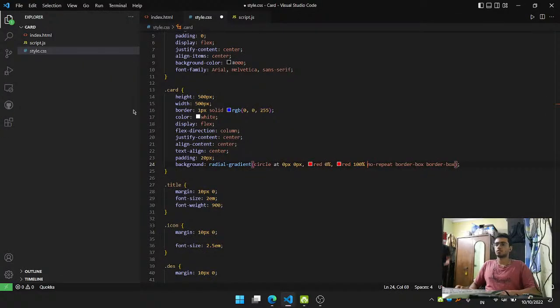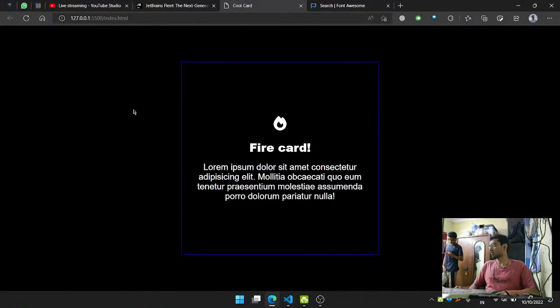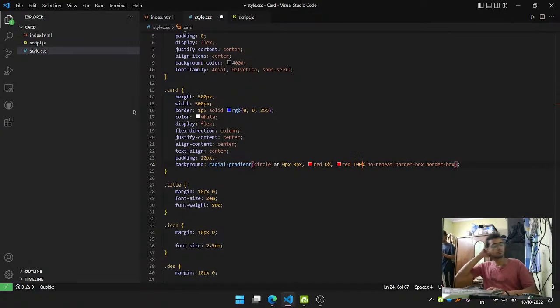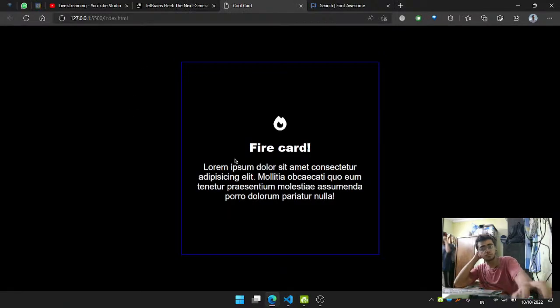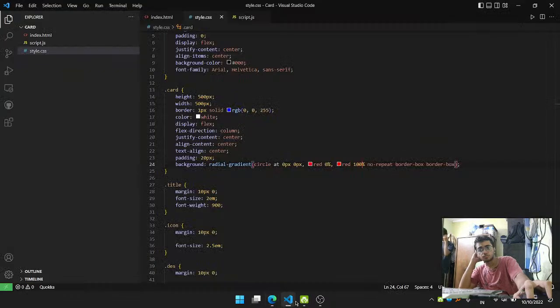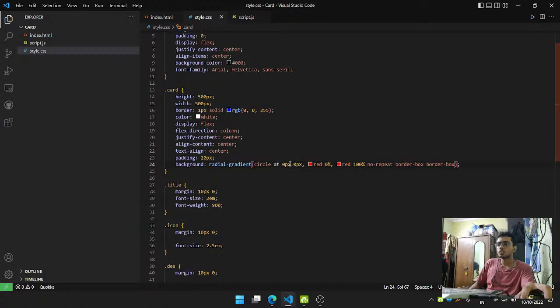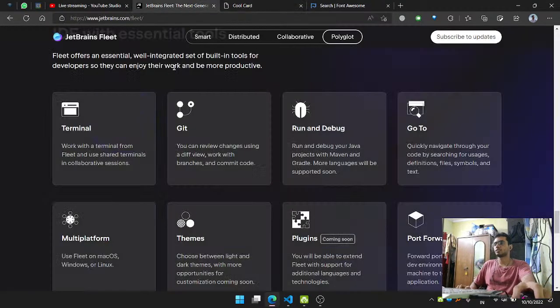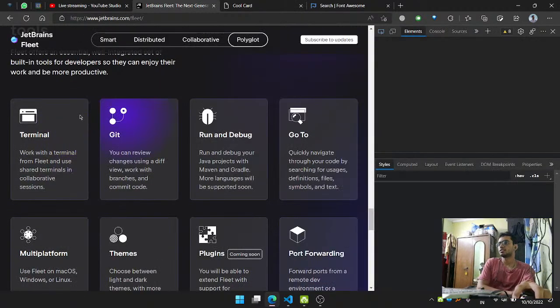Nope. We are reverse engineering this effect, so just inspect this and see what they have done.